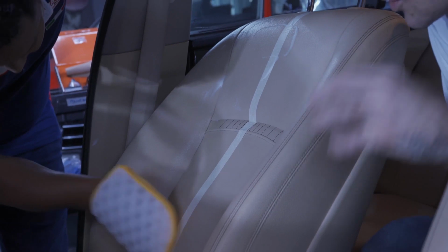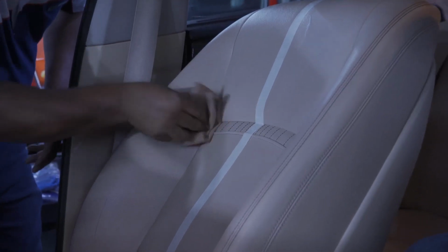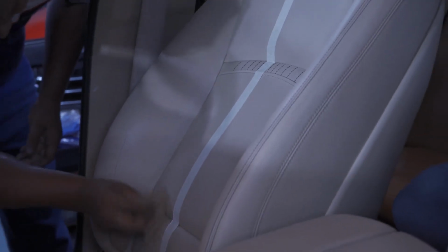The foam is necessary to get into the cells of the leather itself. The wipe off we do with the wet leather towel that's in the kit to remove any detergent on the surface.